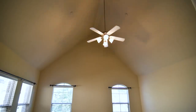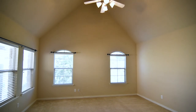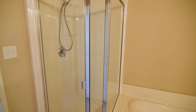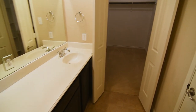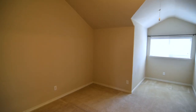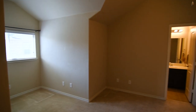Retreat to the master suite — wait, there's two! This master bedroom looks and feels spacious with soaring vaulted ceilings and leads into a bath with dual vanities, separate shower, and impressive walk-in closet. The second master bedroom has been designed with a desk nook, and again you'll be impressed with the bathroom and closet spaces.